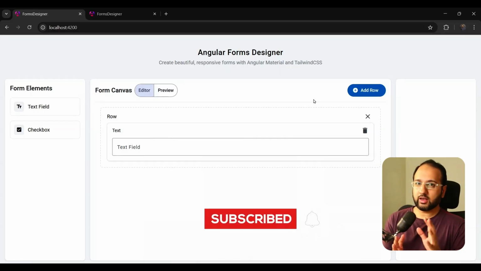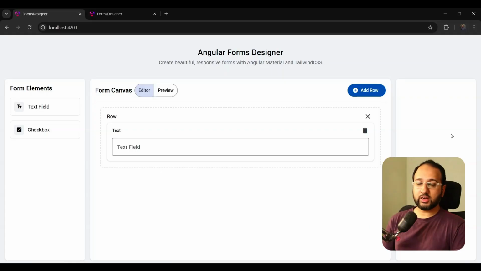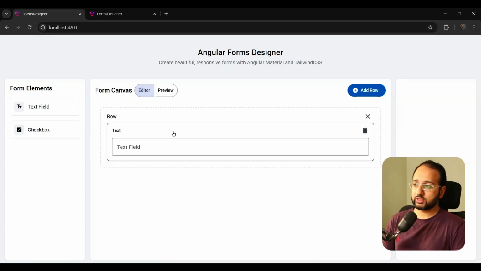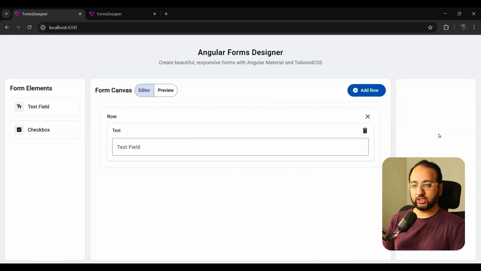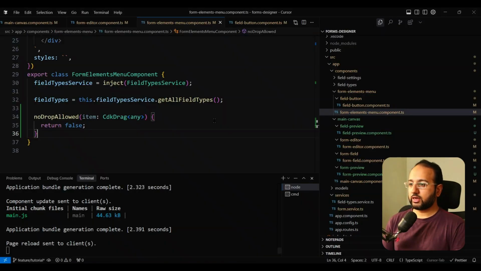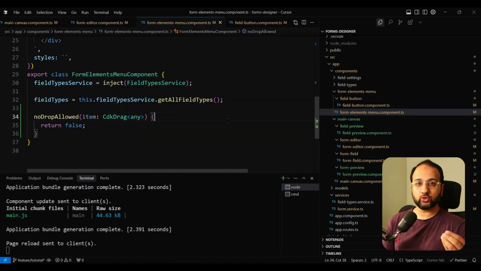Let's do that one last thing that we need to do to conclude this part, and that is add the functionality to change settings for each of these fields. So now at this point, you can see that we can hover over it, but you can't actually select any field here and change its settings. So let's start with doing that. Okay. So the first thing for the field settings is that we need to create a new model to contain those field settings.